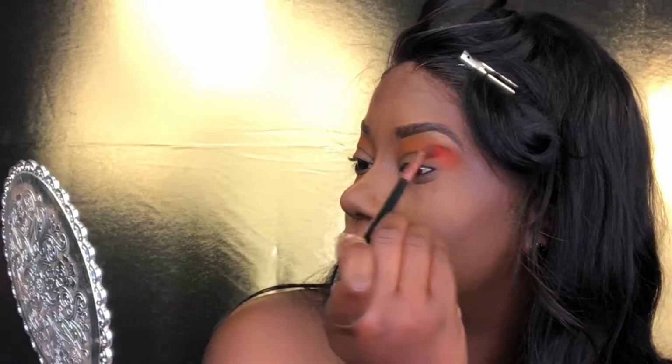Okay, so now we're gonna go in with this, I don't know what color that is. I guess it's like a tangerine, I don't know. It's one of them colors, but we're about to go in with that color, okay? So we're just gonna go in on the outer corner here, just to kind of make that a little bit more orange than what it is. Orange on the outer corner. I'm gonna go to the other one, do the same thing, not taking it in too far.